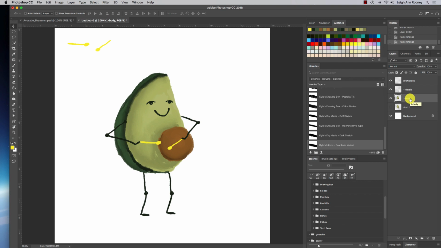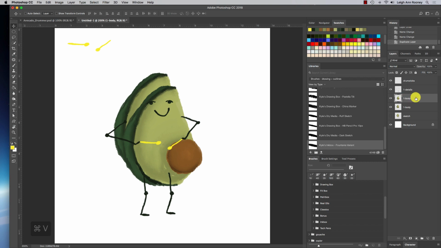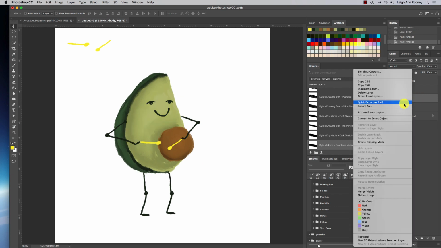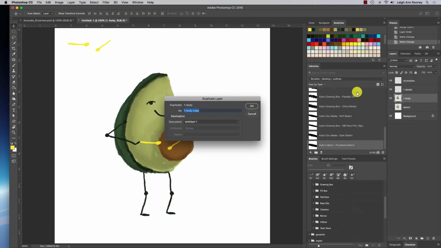So when you copy and paste, rather than duplicate, I'm going to show you the difference. Command or Control C, Command or Control V. It calls it the same exact thing in the layer, and see how it moved the copy. This is the copy. It moved it pretty far away from where the original was. So I'm going to do Command or Control Z to undo that. And I'm going to right click on this and go to Duplicate Layer. Now this pops up so I can rename the layer, which is handy, and I'm going to call it 2 because this is going to be my second frame of the animation, and press OK.